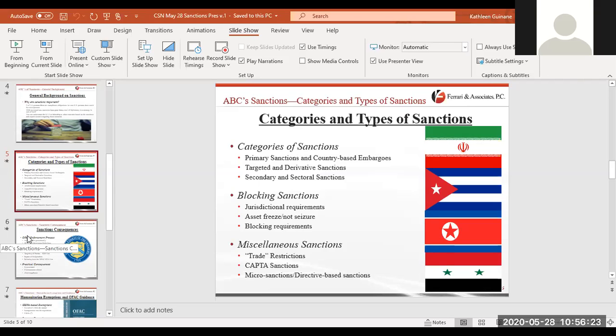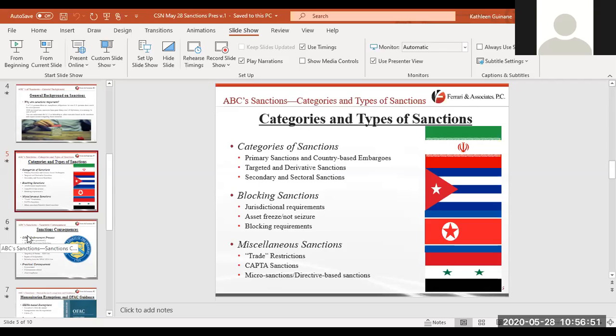And those are very complicated questions. I also want to talk about CAPTA sanctions. These are correspondent and payable-through account sanctions. The reason I think they're relevant here, and speak to one of the questions we were just asked, is that this is one of the big things that scares foreign financial institutions from processing any transactions where there are sanctions implications, even where there are authorizations for those transactions to move forward.